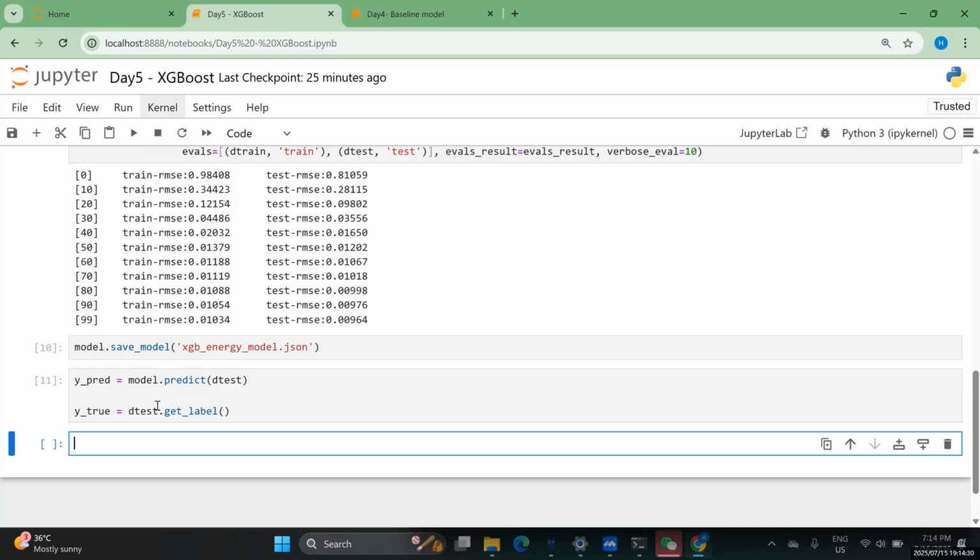So we are going to use the RMSE to check the performance. Nevertheless, we could use other metrics I explained in our Day4, like the MAE, MSE, R square. But in this class, I'm just focusing on RMSE.